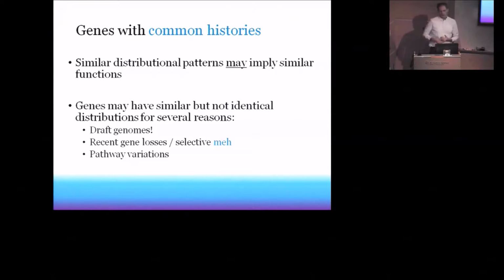Another reason is that, maybe you've got the right assembly, lucky you, but one of the genes has recently been lost from a subset of the genomes, right? So selective indifference is basically, these used to be important and useful, but now, not so important. And so suddenly if you've got two different genomes in the same environment and there's a set of genes that they shared that are no longer useful, they'll tend to lose them fairly quickly, but they might lose them in different orders, right? Because there's no specific pattern of loss, right?